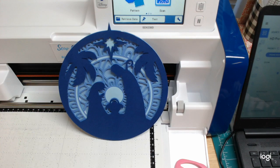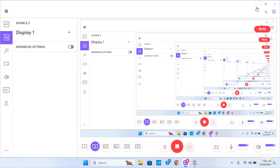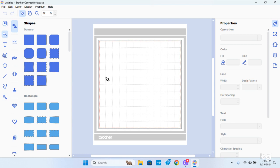And I'm going to switch over to my software, so give me a moment. Okay, so here is Canvas Workspace. This is the downloadable version that we used in the other video. And we're just going to start from the beginning of this little project and go to the end, and then I'll even put the project together for you. That was a couple of the questions I received after I did the first video, is that people weren't understanding how to put them together, so we'll put it together at the end. And also just going through the steps of sending it to the machine for each layer, okay?